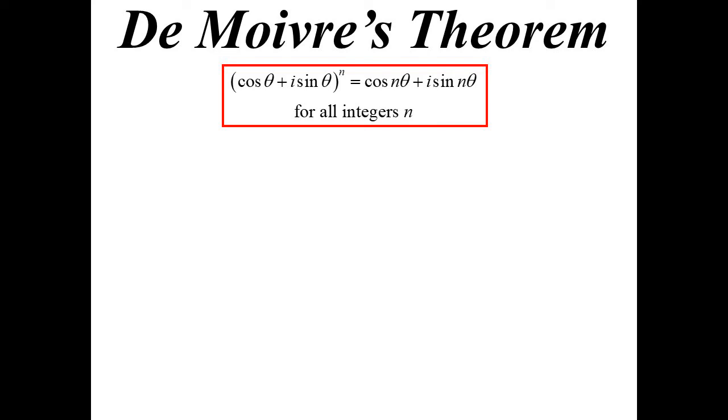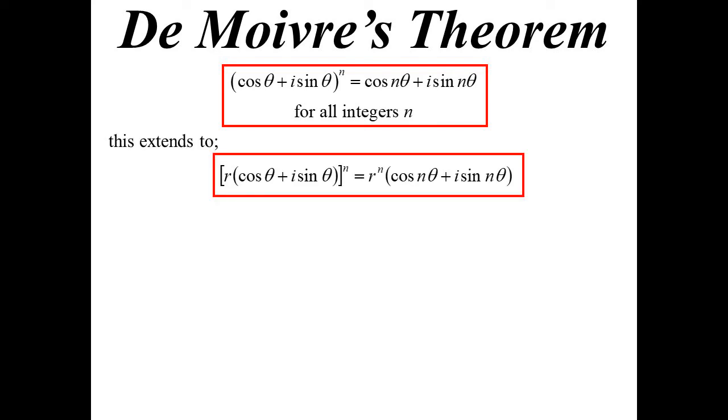But note, De Moivre's theorem actually is for modulus equals 1. Mind you, it's very easy to extend that out because all we're really doing is multiplying by r, and we know r to the power of n is r to the power of n, so we can easily extend that to any complex number. So if I want to expand out 1 minus i to the power of 5, sure, I could use the binomial theorem. I could write out all 6 terms, collect like terms, and do that. That's definitely a way of doing it, but this now gives us another way of doing it.